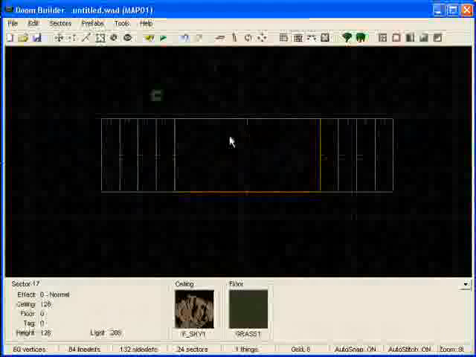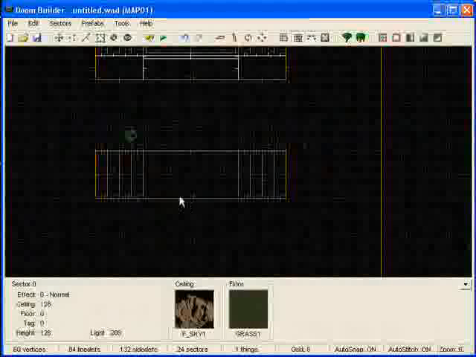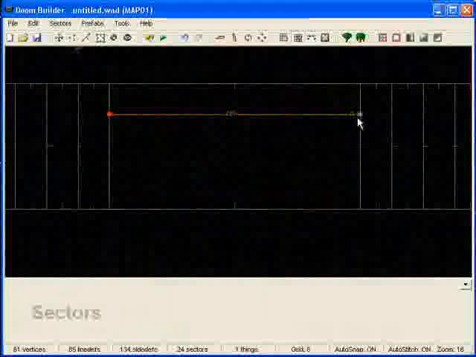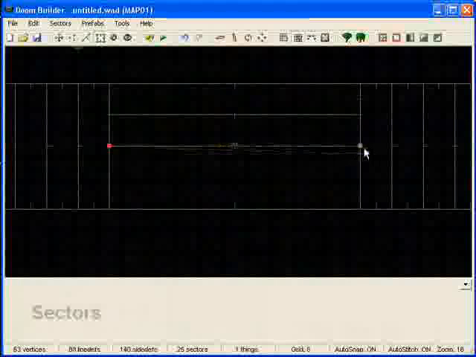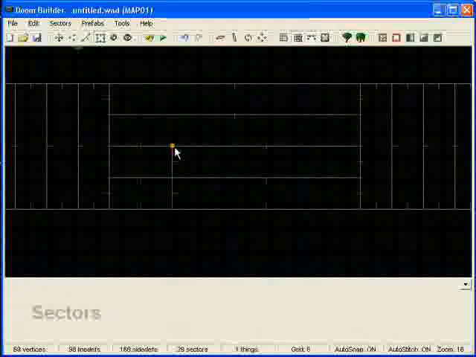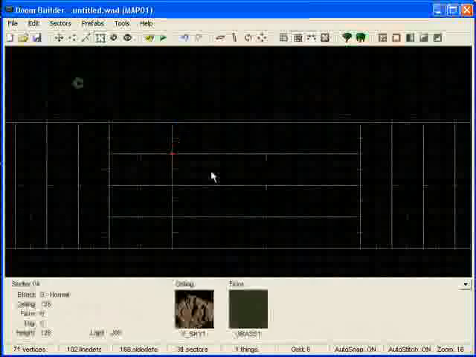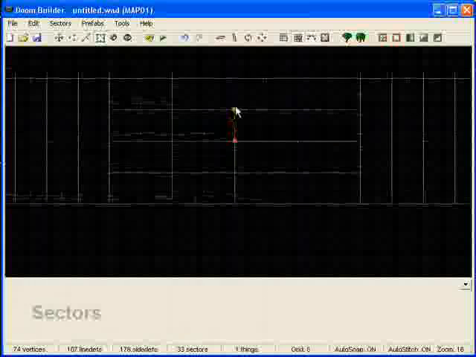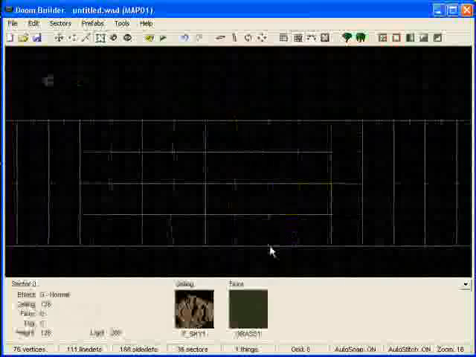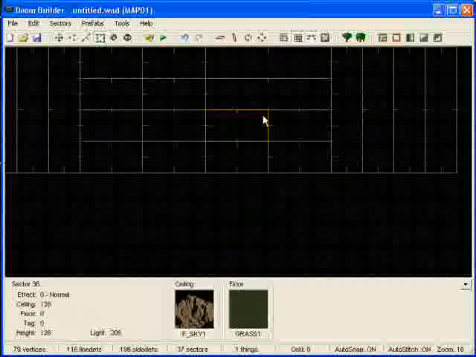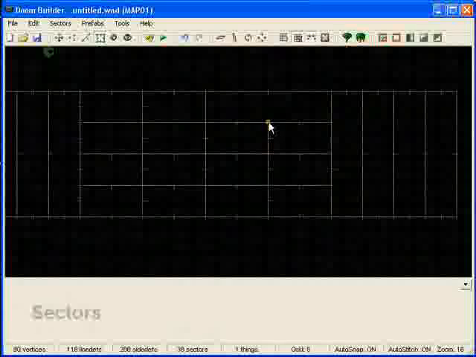And instead of putting a sector in there like this, what we're going to do this time is make so-called stilts for the player to walk across on here. So we'll just add some in here, and you can really do any design that you want. It's all dependent on you. I'm just going to do a basic design. Okay, there we go.